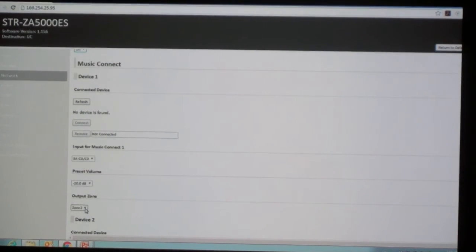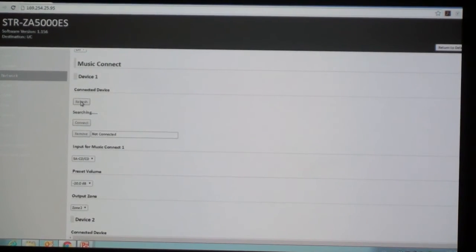If the receiver's off, it'll turn it on to that preset volume level. If it's on another input, it'll jump to the input that you've selected, because it's monitoring that data traffic to the Sonos device that you've got connected there. But you would just poll the network there by using the refresh button. It'll list all of the devices that you have with Sonos via MAC address.